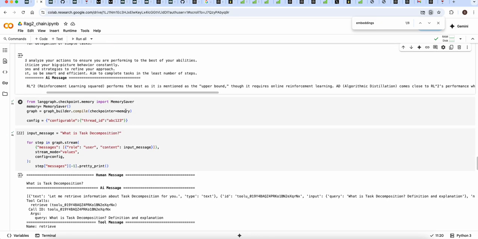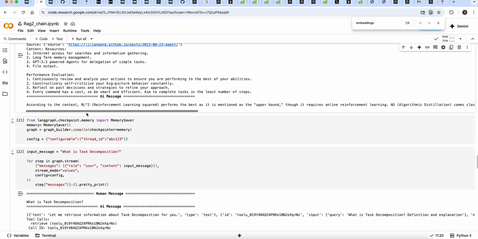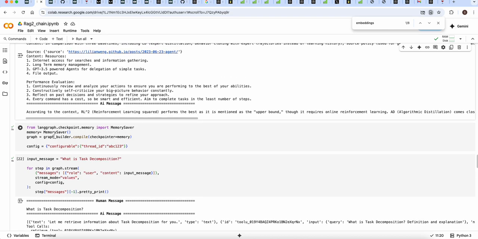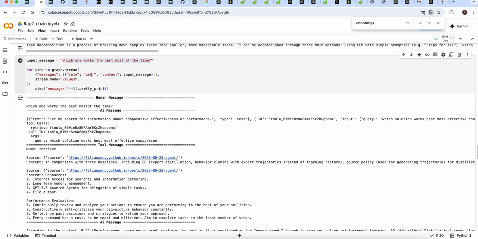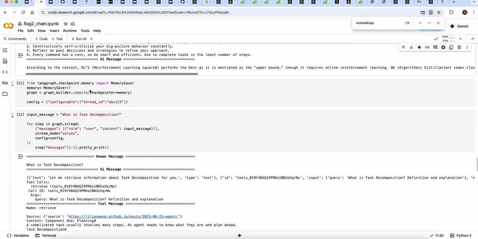Now the difference between the state graph memory and memory saver here is that memory is limited to the session. If the session restarts, you won't have this memory. So in order to have memory of the chat thread even if we restart, we save it in a checkpoint as a memory saver, and we put a thread ID to it.